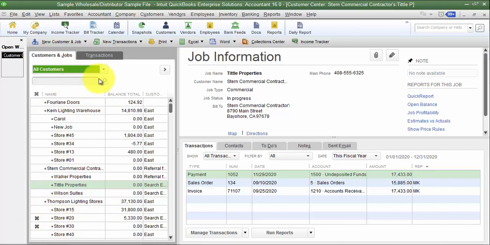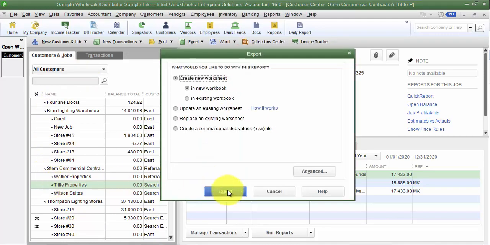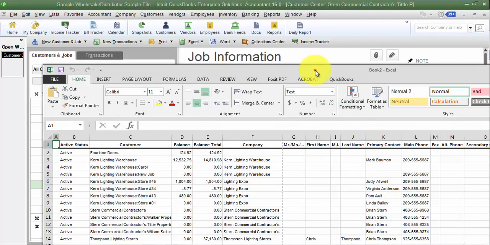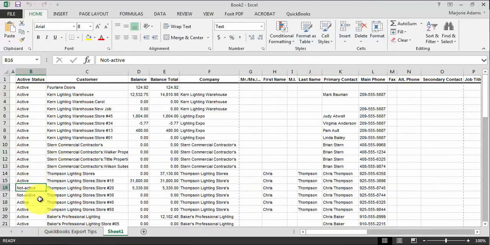Because if I say export, so I'm going to go to Excel and export my customer list, when I have it turned to all customers, when it pops up here in Excel, any second now, you'll see here that it includes the inactive customers.